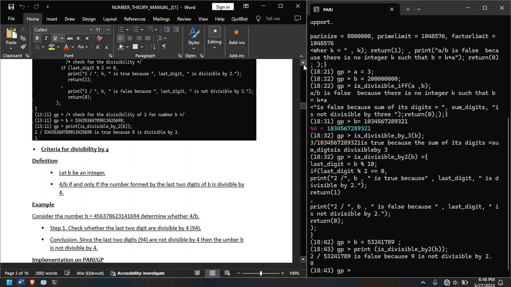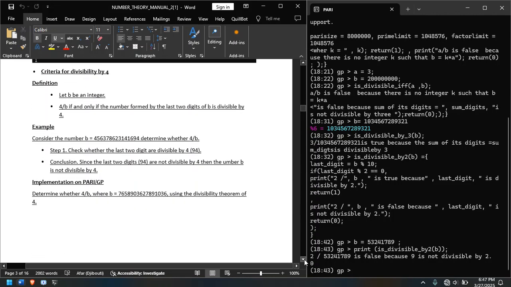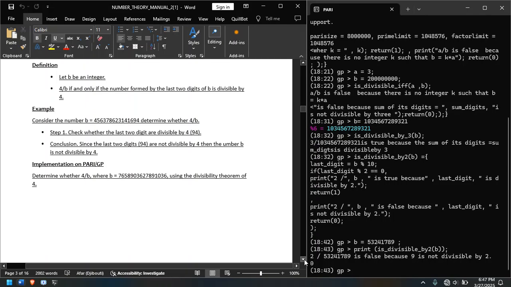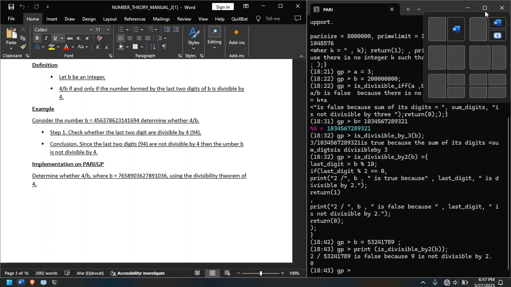And so this can also be represented in GP, and for this case we can use the divisibility theorem of any integer number, b can be any integer number, that is either 126, 100 or so. For this case I'm going to represent how we can check for the divisibility of 4 on the GP, and we will be using any example, not the example provided here. So let me show you how we implement that on PariGP.